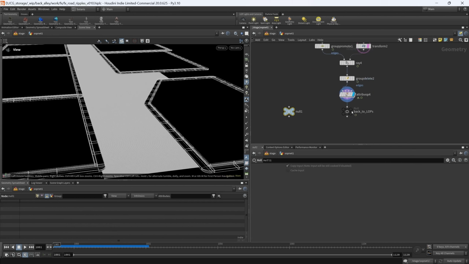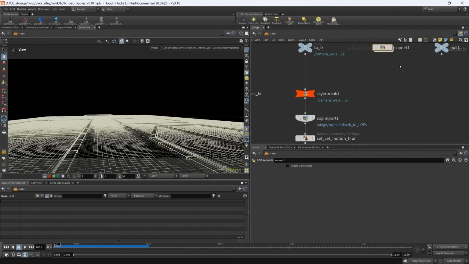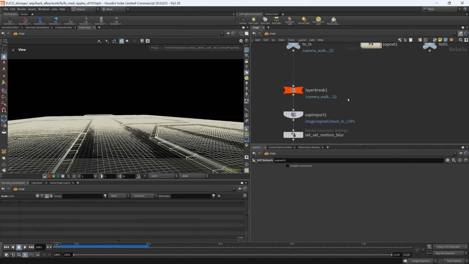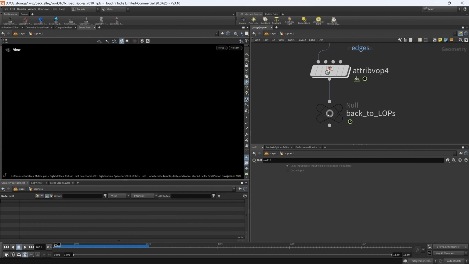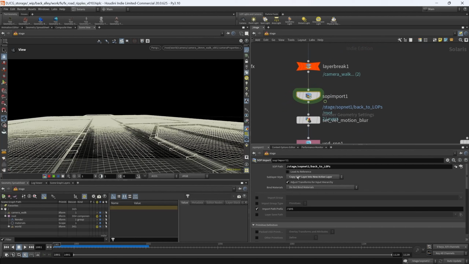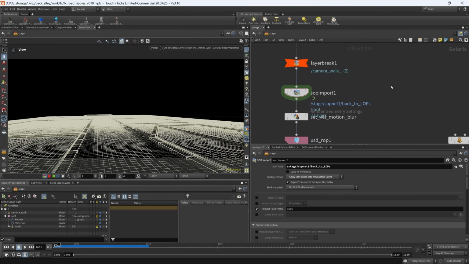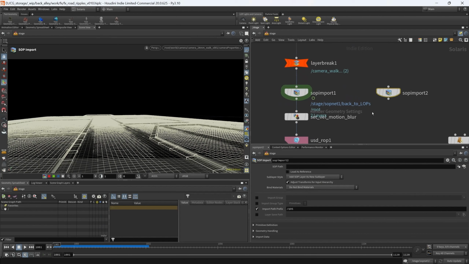After that, we can go. Let's close this. We can go to Lops. And using SOP Import, we're importing data from the SOP network, I mean from this one, importing it into Lops. Let me show you, SOP Import. By default, this SOP Import works this way. Sublayer style is add SOP layer as new sublayer.